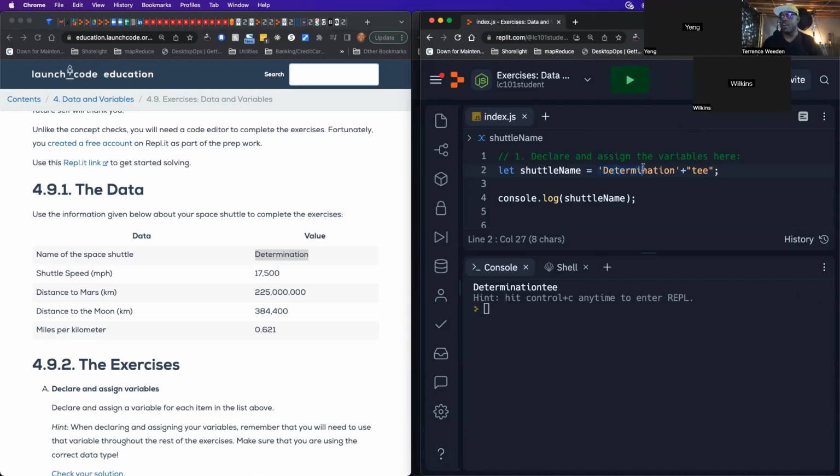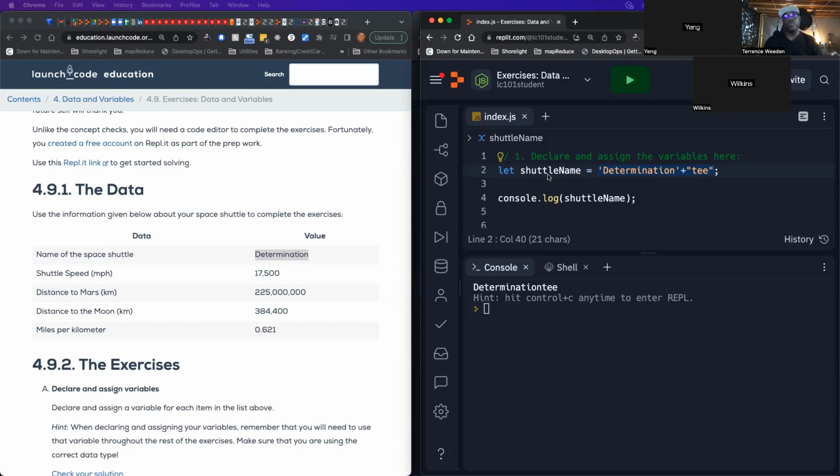So this is called an expression. Let me go ahead and underline that for those that are watching this video. This is an expression because it has a combination. That makes sense, right? We're on the same page. I follow it. Any questions? That makes sense. I want to make sure. Sorry. Go ahead. So if this is now an expression, what was determination when it was just determination alone? Was that just a value? That's right. Because remember the rule.